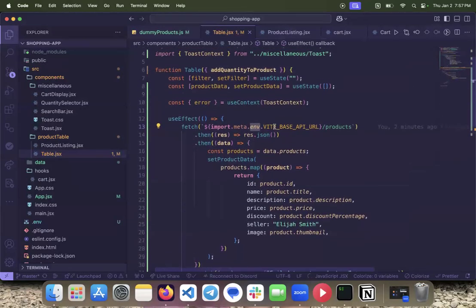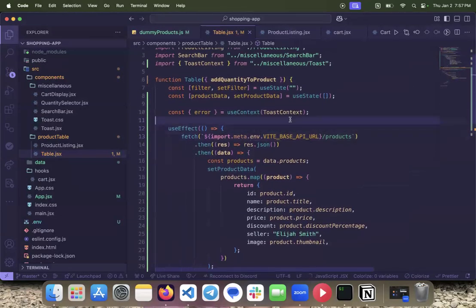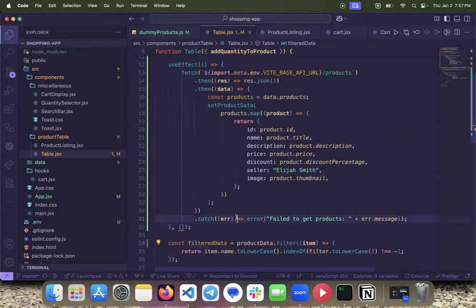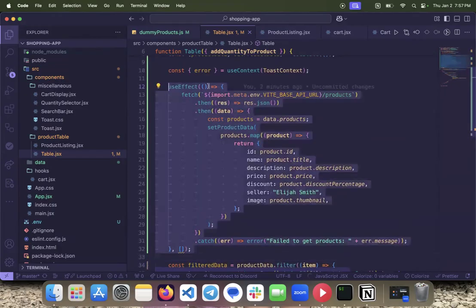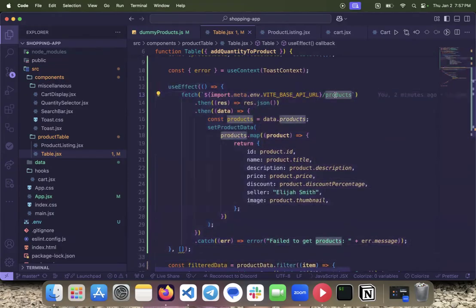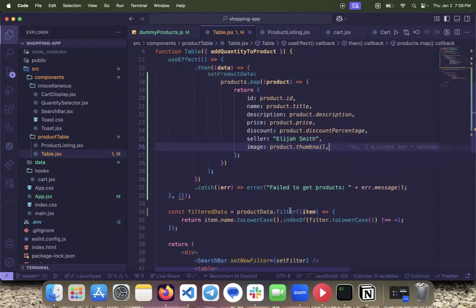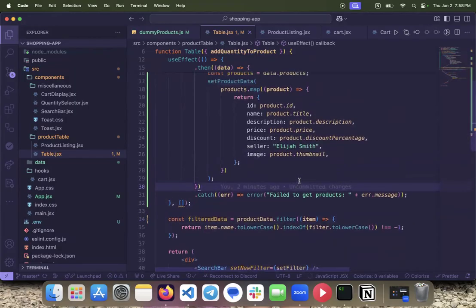All right, so we got that. We got our environment variable in here. The other thing that I want to do really quick is take this filter and make it a little more efficient. Again, it doesn't really matter in this case because we have our useEffect and we're fetching all of our products one time, and we don't have a lot of products. But let's say I had like 1,000 products. If every time my component re-renders I had to refilter my products, that would be really, really annoying. It would be expensive.